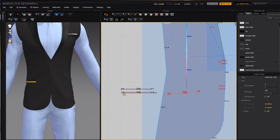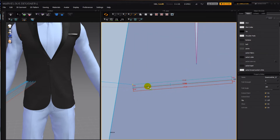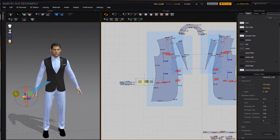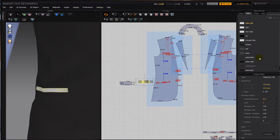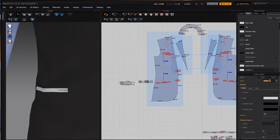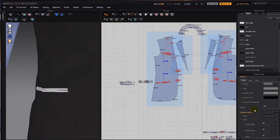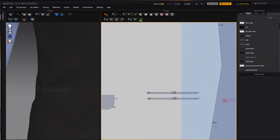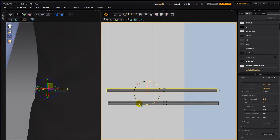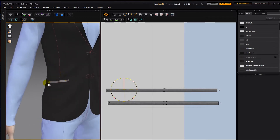I'll move the flap pocket piece aside and copy and paste these slit pocket pieces down. You could make one that's height 8 with two internal lines in the center, or just sew it down like this. Take the free sew tool, double click, double click, make sure the notches are in the right direction, then select these, activate them, and superimpose over. Let's make them black — I'm going to open up a fabric I saved which already has a nice texture and a cotton cloth preset, drop it onto them, take my edit texture tool and position the texture. Simulate. And there we have those two strips.